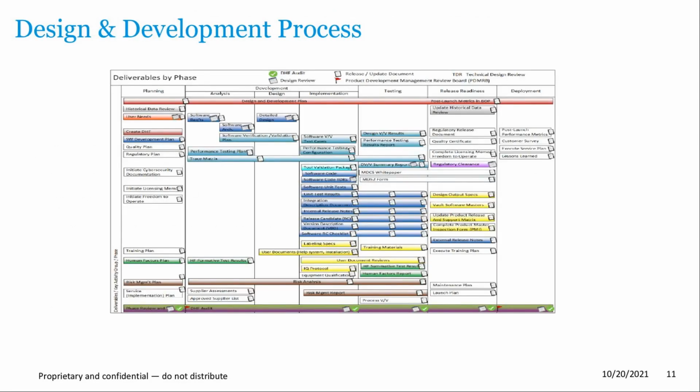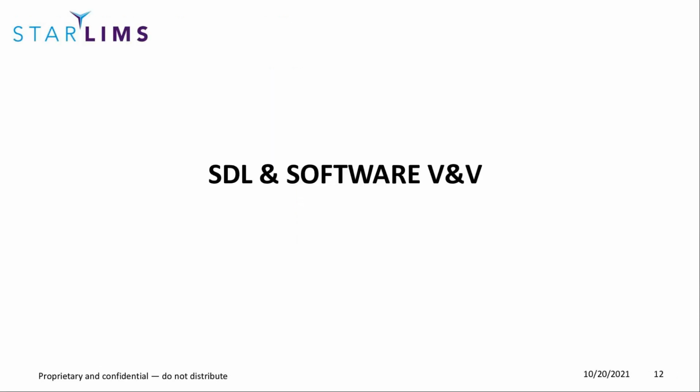Here you can see, I'm not going to go through the slide. I just wanted to give everybody an overview of all the different deliverables that go into the different phases. So it is a lot of work that goes into it, but we want to make sure that at the end, the final product is of the highest quality possible.